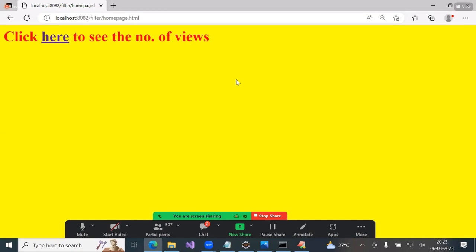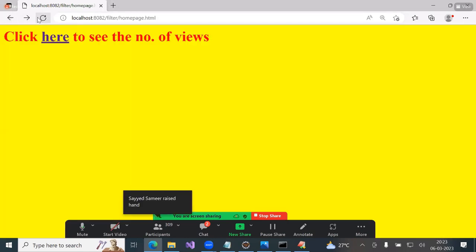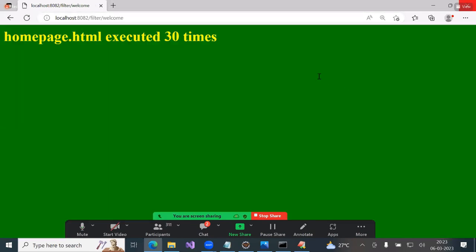Homepage.html. See, now the filter is executed. If I refresh also, every refresh the filter is executed, 19 times, 30 times.